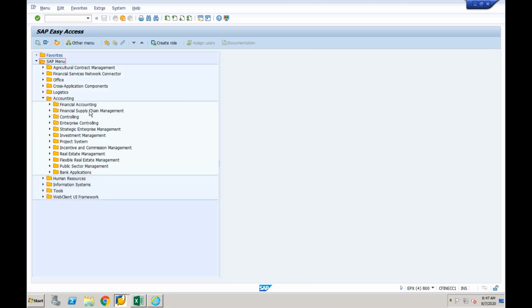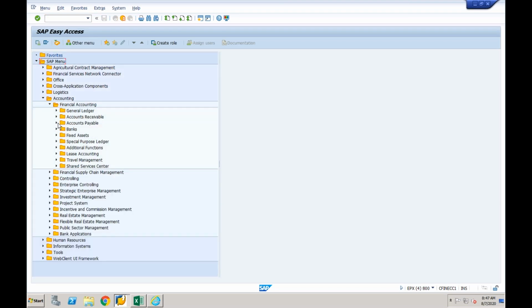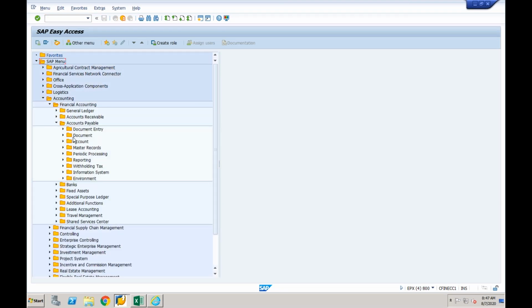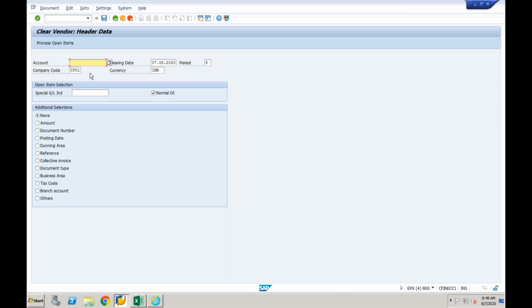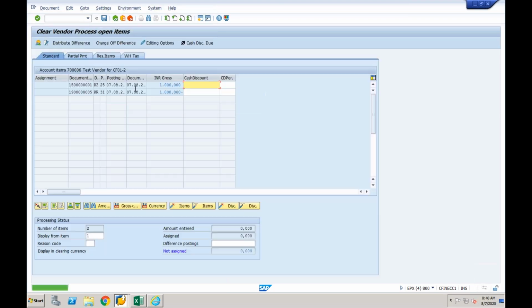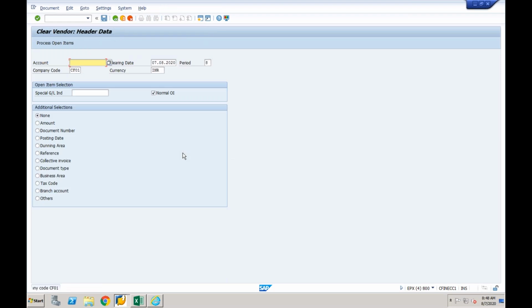So what I'll do is I will go to vendor. Do you remember the T-code for vendor clearing? F-44. Okay, so the vendor number is 700006, and let's try to process open items. Let's try to save it.